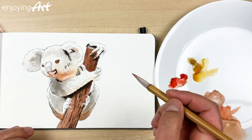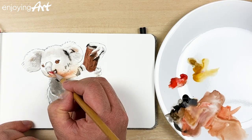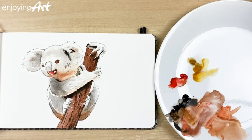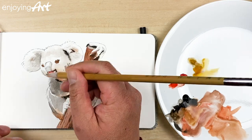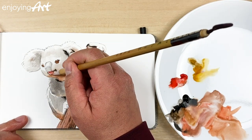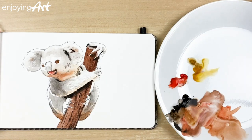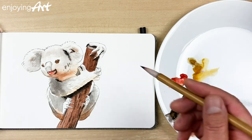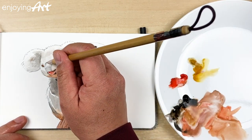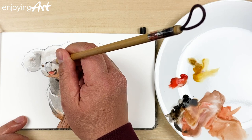But the inside over here I'm going to have a little bit more red — so a little bit darker and a little bit more red right over here. I need to lift up some areas under here, so I'm going to have a little bit lighter over here. Now I'm going to draw the nose and paint the area over here on the top — a little bit of a line.